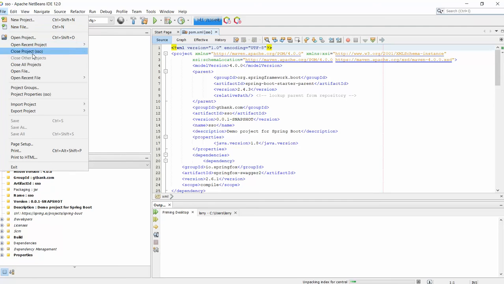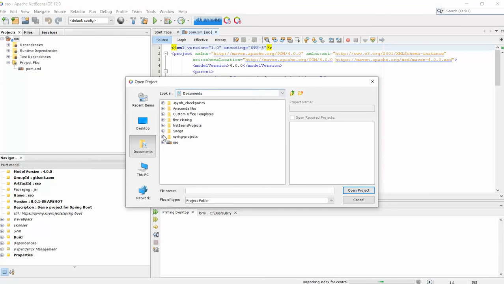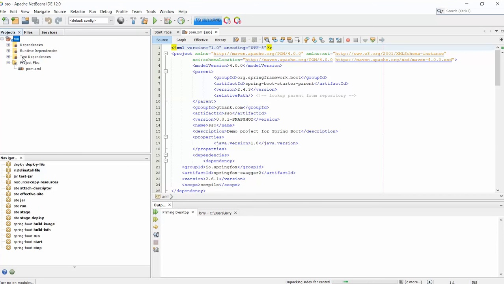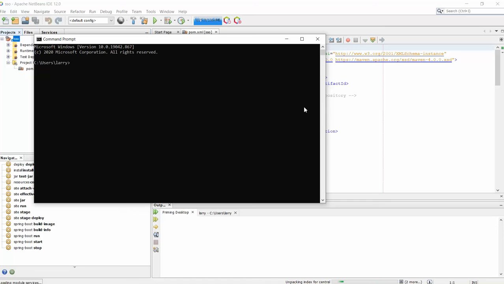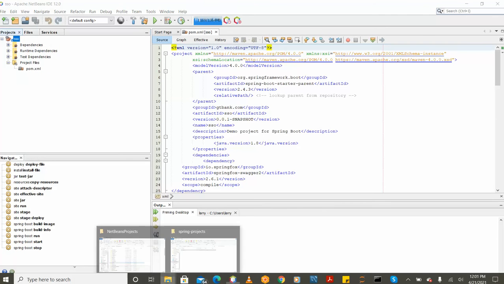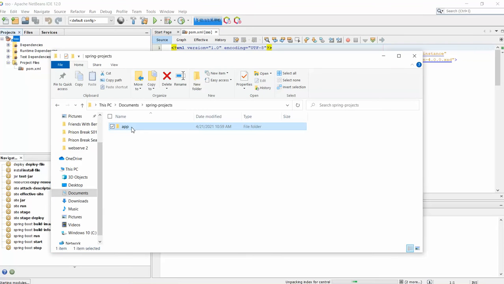So let's open our project. We don't import, we just open the project. It's a Maven project, so it will open the Spring Boot app. Let's go and see this app.